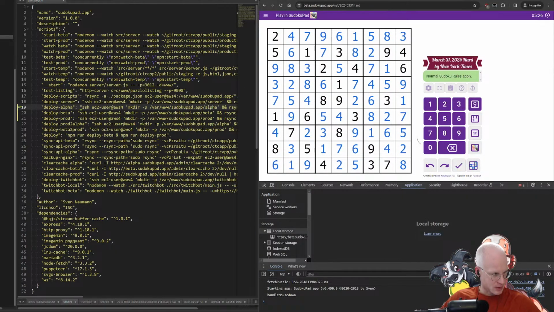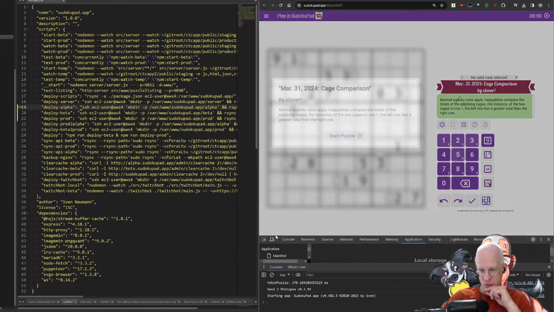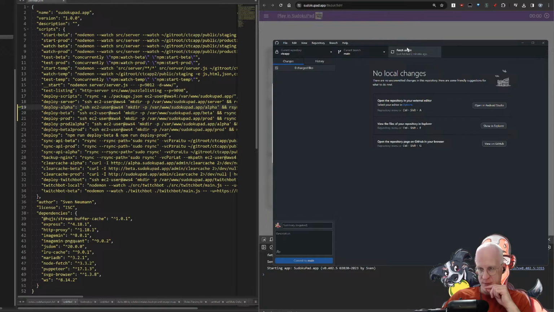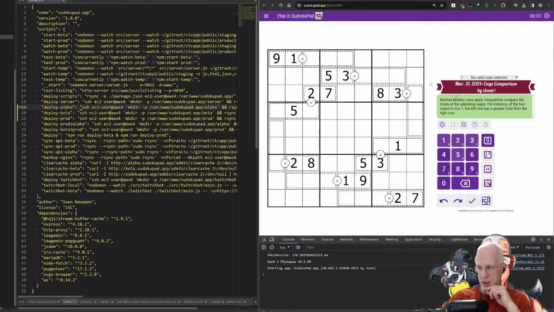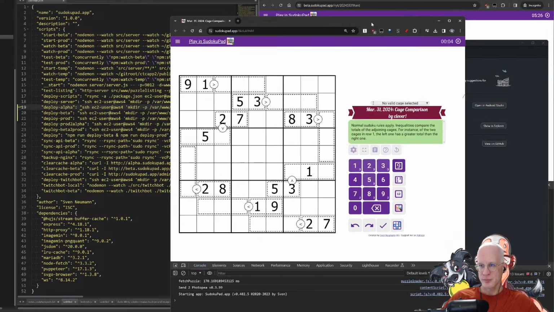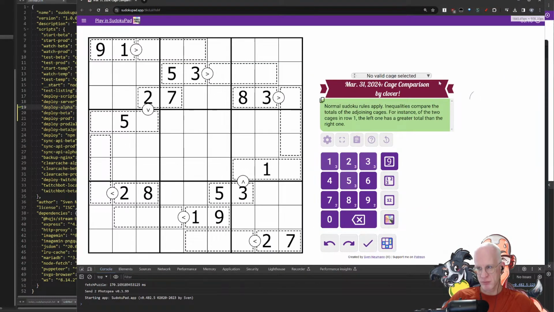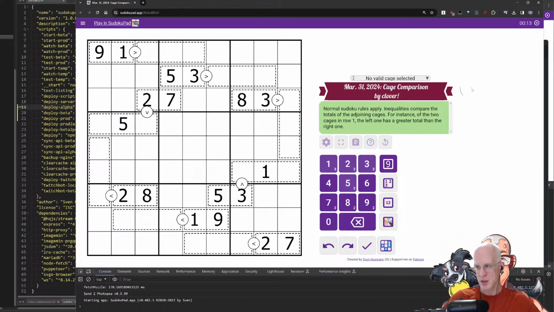Let's see if there's a gas release that we can use for testing. Let me see if there's a link. Yes, we have a new gas puzzle. So let's make sure we're in the right version. 42.5, I believe that's right. Oh, we see a hair. Yes, we see a hair. Sweet. Thanks, not big. Spoiler alert. This is today's gas puzzle. Hair's right there.